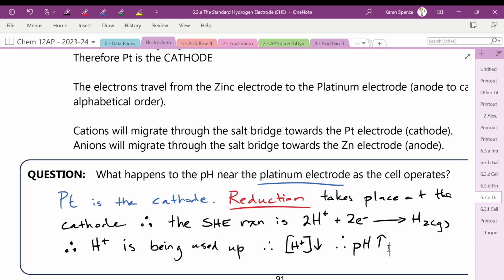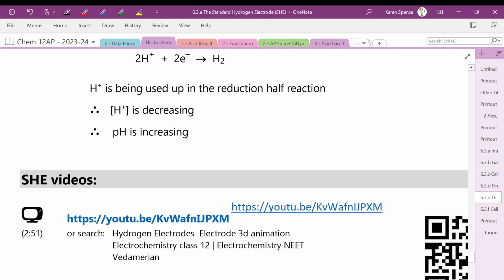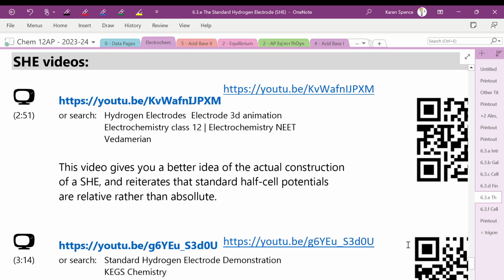Now the answer is actually on the next page and it's all written down for you, so we'll just leave that. We are now going to go to just see what it really looks like because that diagram doesn't look much like real life. So we have a little video, that's just a quick one.